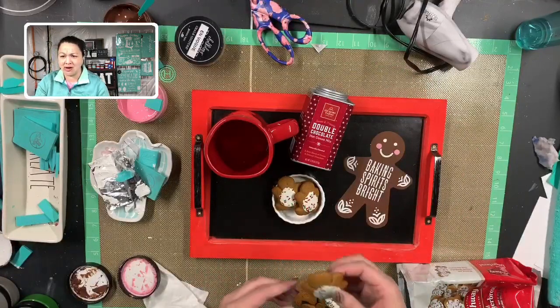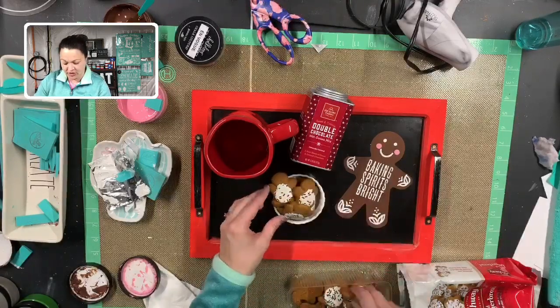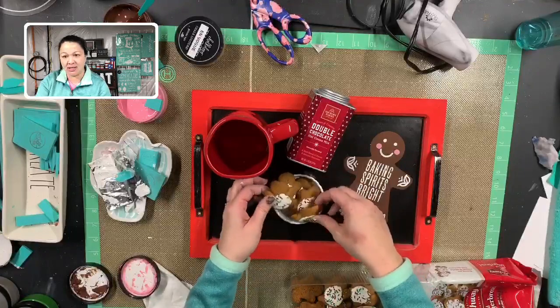Trying to get my sorry butt out of bed. And then we'll put these cookies. Nikki's getting ready to PTL.